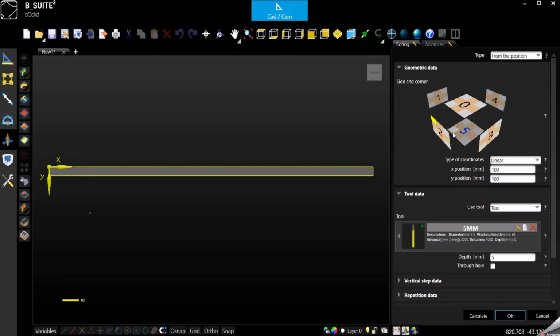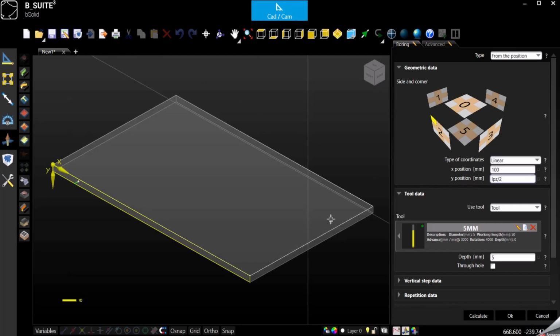So if we go back in the machining and in the Y position, we specify LPZ divided by 2. And for all the people that didn't see my video of the parametric programming yet, LPZ stands for length of the panel along the Z axis, which is the thickness, and it will stay always the thickness of the panel.